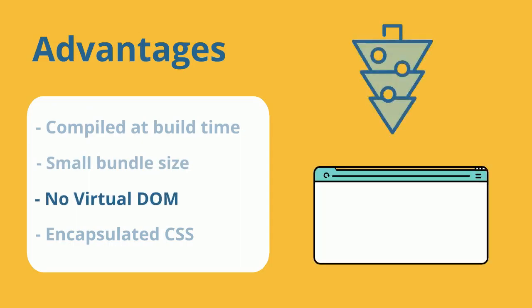Svelte is able to surgically update the DOM whenever it is needed. And this is a great plus for performance as the browser no longer needs to keep in memory the copy of the DOM and sync it with the real DOM every time there is an update.